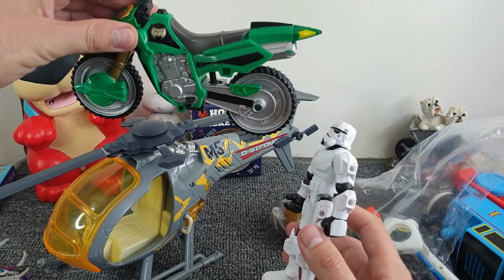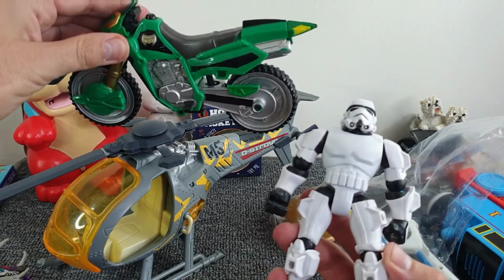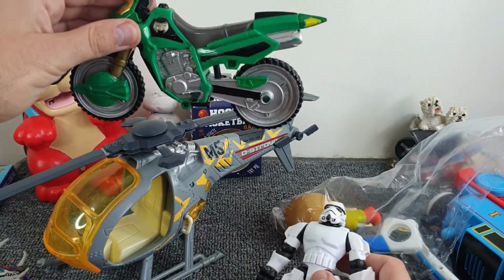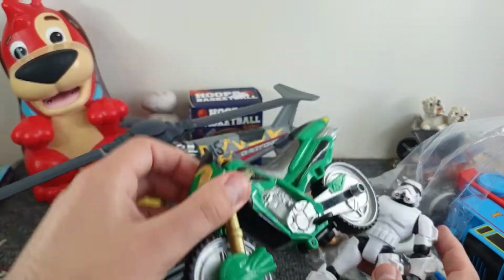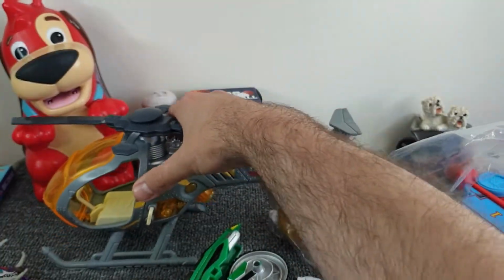Look, so you can have this bike jumping the helicopter with the bad guy shooting at him. And of course, it's going to be a stormtrooper because the guy's going to miss, isn't he? I've got nothing to put on it. No other guy to put on top of that, I'm afraid. So, yeah, we'll just have to pretend something's there while this stormtrooper shoots him, jumping over this helicopter. Look at that. This bag is actually a child's dream, but we're going to need some room now.